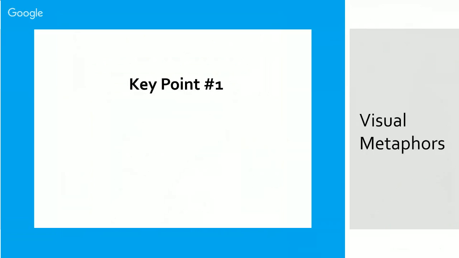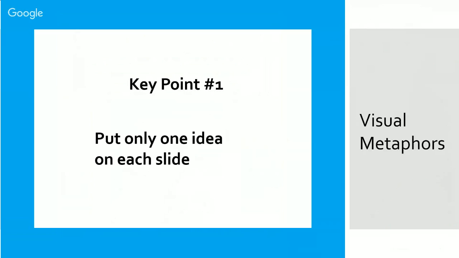And the first key is to put only one idea on each slide. Because people have trouble reading and listening at the same time, you don't want to have a lot of text on the screen, because then they'll be reading instead of listening. And I want them to listen to what I'm saying. So if I just give them one sentence that they can read very quickly, and then maybe I add a picture, then I can take a minute or so to explain that text a little bit further, but I don't have to put all that text on the screen. It's actually easier for people to process it if I don't put it on the screen.